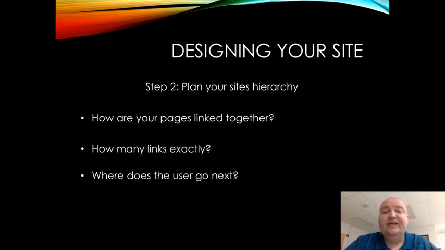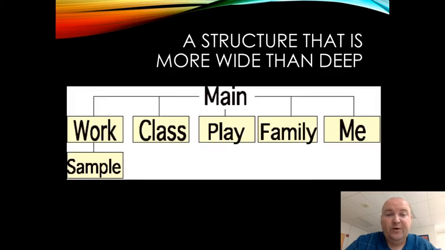Step two is to plan your site's hierarchy. How are your pages linked together? How many links will you have exactly, and where does the user go next? If you can answer those 3 questions successfully, then you'll be able to plan your hierarchy pretty well. A structure that is more wide than deep.